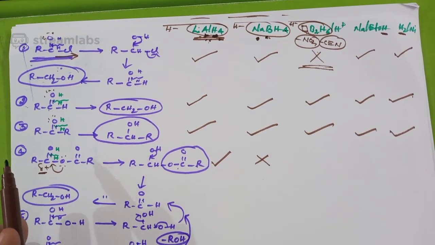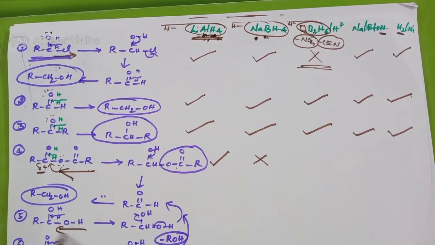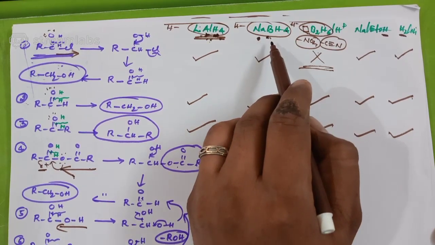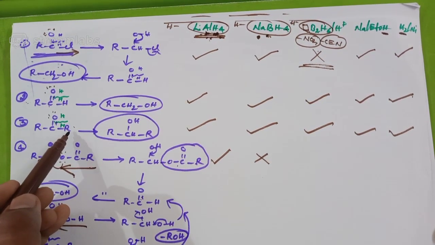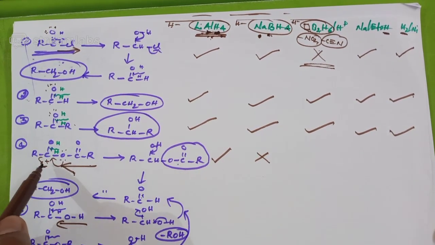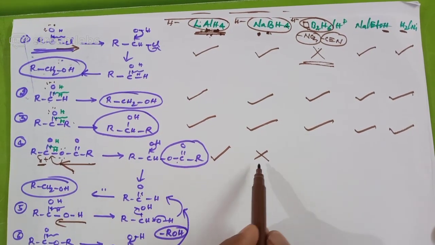Whenever the charge decreases here, H minus finds it difficult to attack. So simply, the point is, if a donating group is there, any donating group, see here also donating groups are there, NaBH4 can't reduce. Normal groups it can reduce. Here the plus I group is not affected much, but here plus M groups are there, so they have more effect on carbonyl groups, so H minus finds it difficult to attack here. That's why there is no reaction.